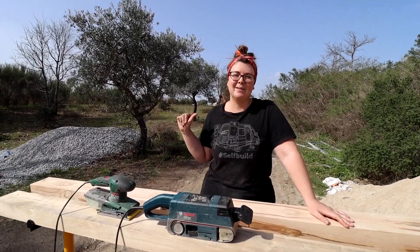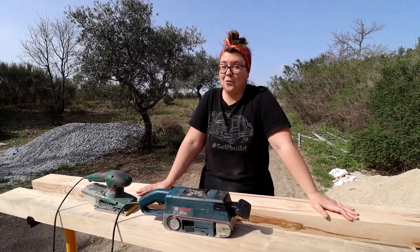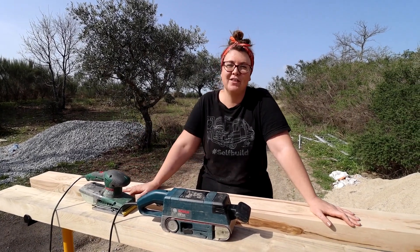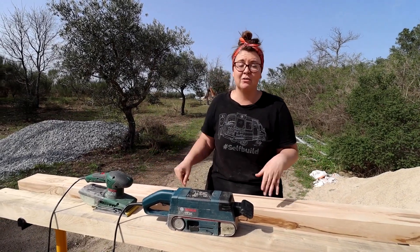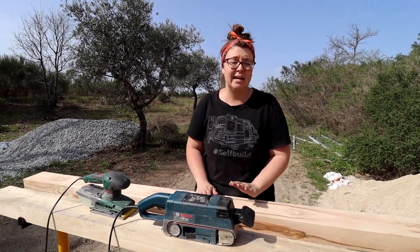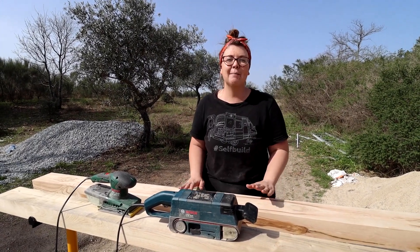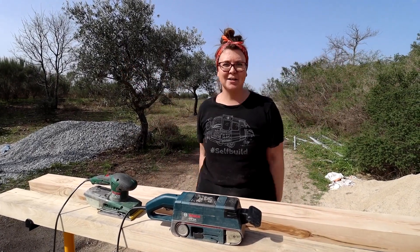As you saw in last week's video — which was actually only yesterday — we didn't get to finish all of the sanding of the beams because we had to take Gingy to an emergency appointment at the vets because of what happened to her leg. That means we really need to knuckle down and get these beams done today. We've only got about four left to do, and then I can paint them with the insecticide and project mezzanine is a go.